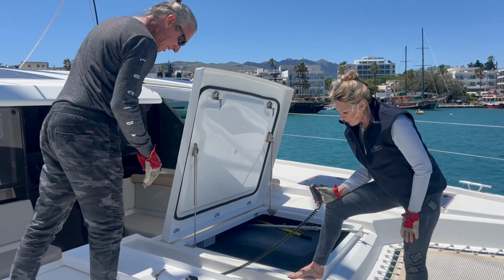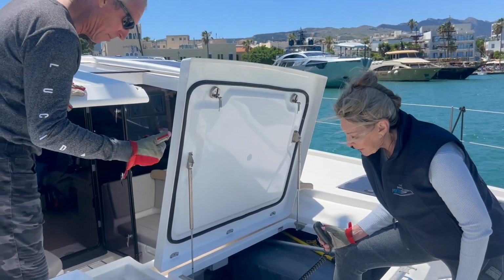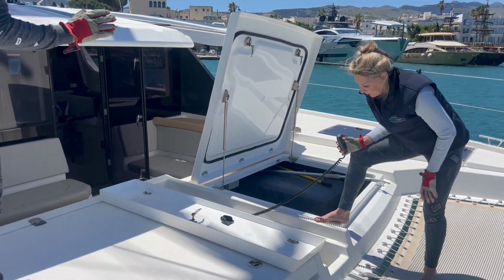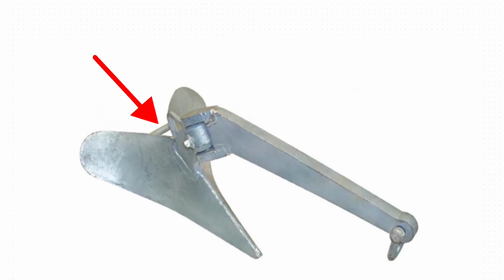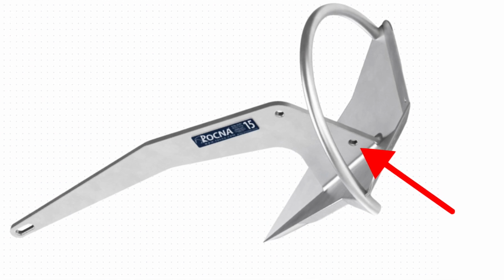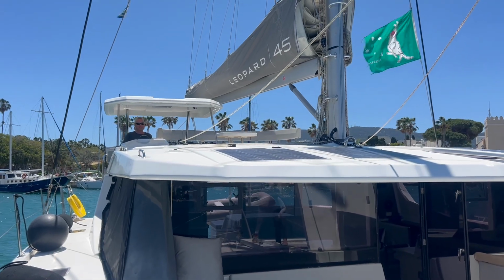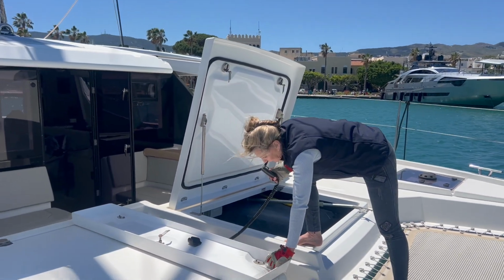Obviously, if the anchor is not coming up, or if your windlass is not strong enough, you will have to dive down onto the anchor, see what's jamming it, and hopefully you might be able to manipulate it free directly, or tie a rope to the front end of the anchor that you have, swim it back up to the surface, and then winch the anchor up, as from this angle, the point of the anchor does not get caught on anything. On this occasion, we were very lucky that I managed to free up the anchor just by maneuvering the boat around. So we let the other boat know we were free and happily went on our way.